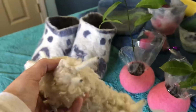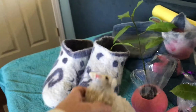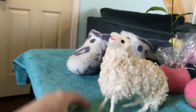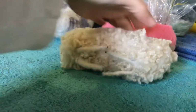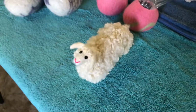So this one is going to a special girl in Florida, and she can name it whatever she wants. And the fun thing about these little sheeps, since they're made of wire, you can pose them. So like her little feet, she can sit. She can lie down if she gets to, oh, not like that. Don't lie down like that. You can bend her little feet. This is how sheep lie down. They lie down like that. Oh, she's sleeping. So I make my little sheeps.